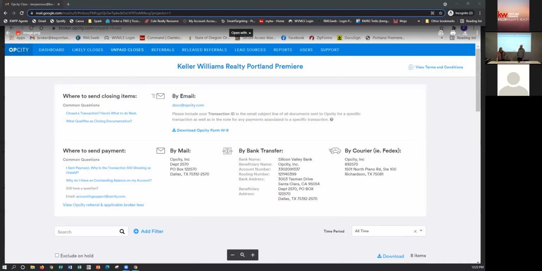And then the other thing would be, if you're showing the property and you're walking around and you hear them start moving into the house in their head, like they start putting furniture in places, or they say, this would be a great room for such and such, or we could do this in here. Those are what I call buying signs. So you want to be really keen on those, right? Because if you start hearing those buying signs, you may want to be just a tad more aggressive in pushing them in the right direction.